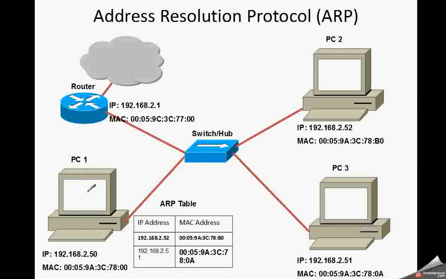Now if this is a computer, the PC, as the Ethernet frame moves out through the wire, it will typically go to a switch or hub, and then the switch or hub will either move it to the specific computer where it should go, depending on the MAC address, or it will broadcast on every port if it is a hub, right? So that's really how it works. Now we'll look at a little bit more detail, exactly what happens at the layer 2, layer 3 level, right?